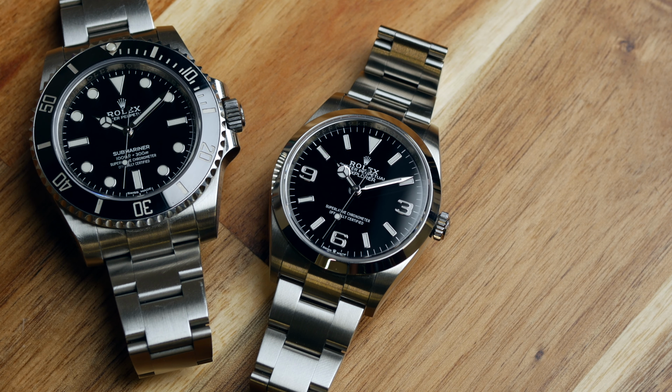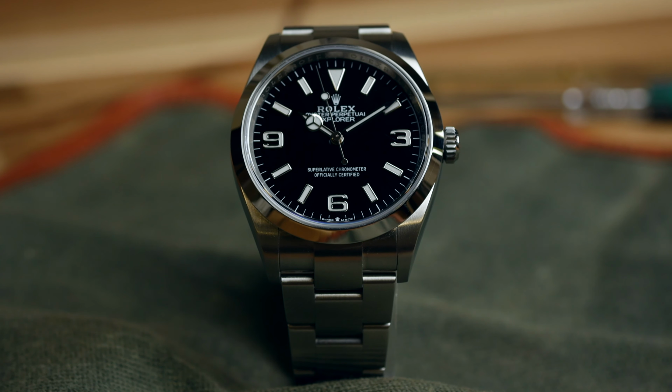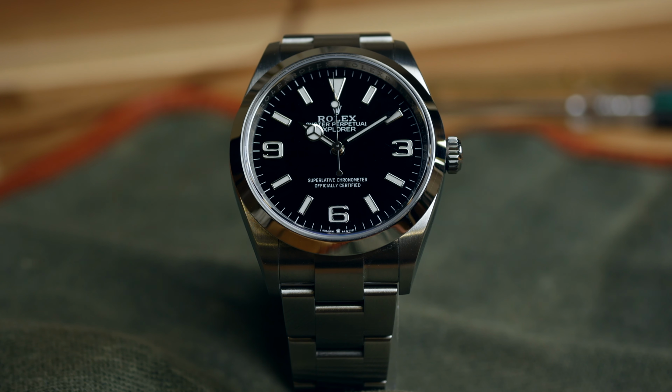And servicing may prove more difficult with the new 3230 here, due to the way that Rolex has designed certain components of this movement. If anything goes wrong, they may require full-on replacement rather than just being fixed by a local watchmaker down the line. Jury's still out though. Overall, this is a very robust movement, exceedingly accurate. It's been well within 2 seconds a day since I've had it, so nothing really to complain about there. So that's what the new Explorer literally is.